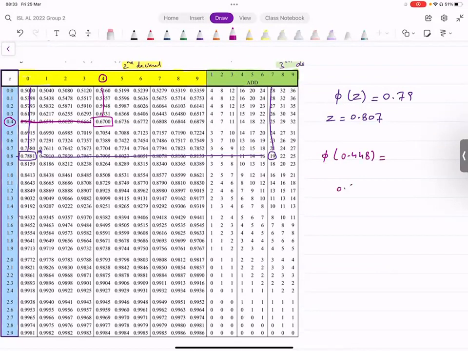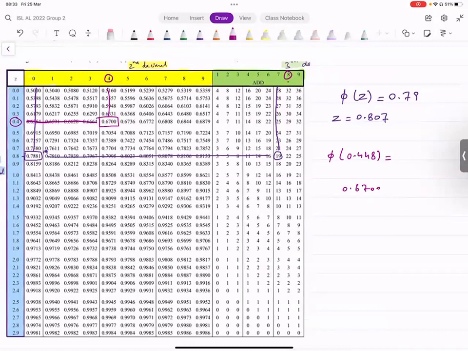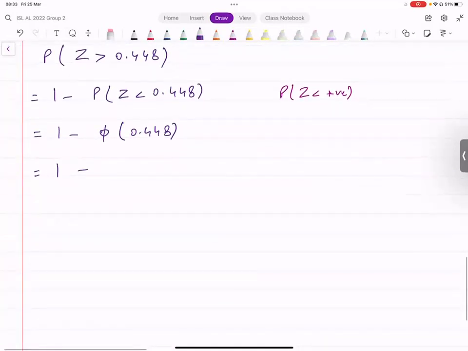अच्छा, एक हमारे पास आ गया 6700. अब थर्ड डेसिमल प्लेस 8 है. Third decimal place is 8. We go here. We see we've got 29 here. तो इसमें 29 end पे add कर देंगे. We get 0.6729. The probability is 0.6729. ये जो टेबल से वैल्यू आ रही है हमारे पास, that is 0.6729. So we go back here and put that here.